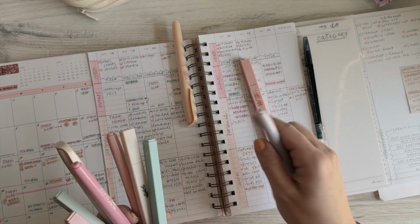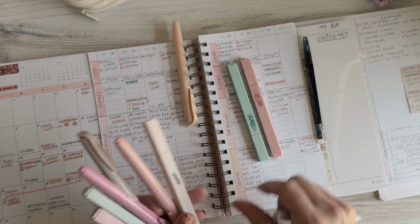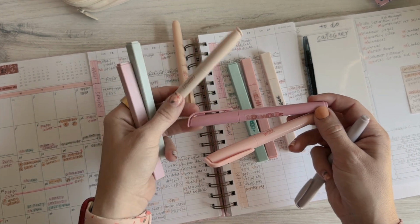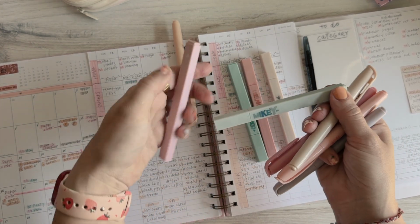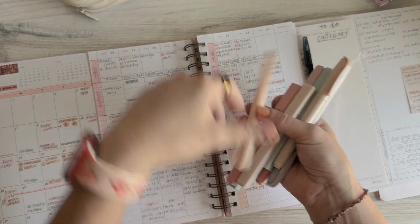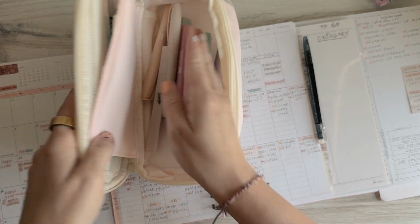For each of my kids, I put a little sticker on it. But like my husband has one. This one's just personal. And then I have a work one, finances, family one. And yeah, so everybody kind of has their own highlighter, and I just keep them in this container and just use them from there.